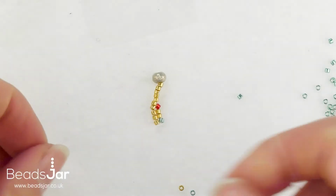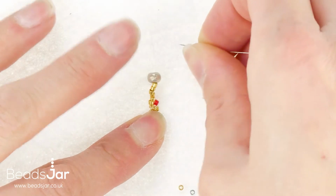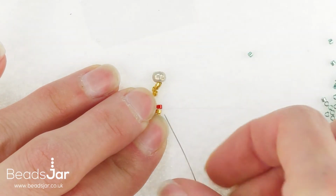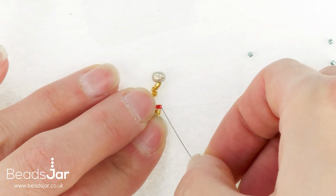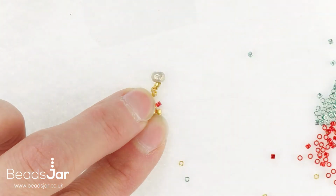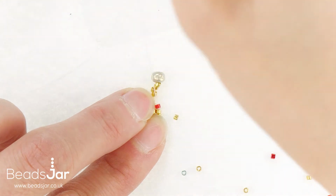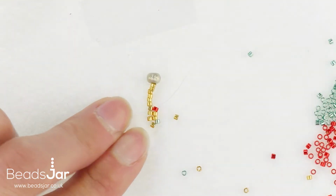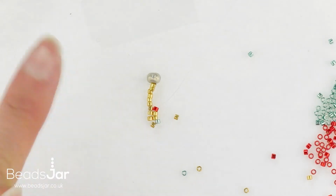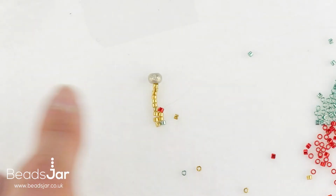The wire then needs to come across and up through the red bead. So I'm going to finish this row for you, and then I'll show you the next step, and this will really pull this all together, and you'll see it starting to really take shape at that point.